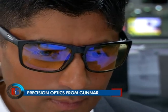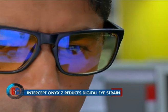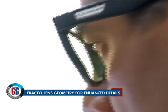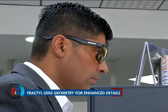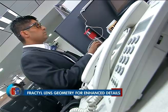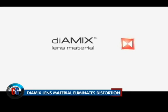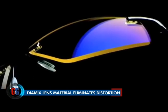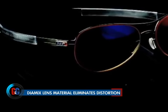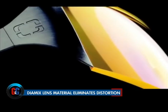Gunnar optics comprise of Eye-AMP lens technology that is specifically engineered to reduce digital eye strain. They use Fractile lens geometry that includes a specifically tuned focusing power to enhance detail and high-wrap lens design that limits air currents near the eye. The use of DMX lens materials, which is optically pure, ensures the clearest image by eliminating distortion and haze caused by impurities.